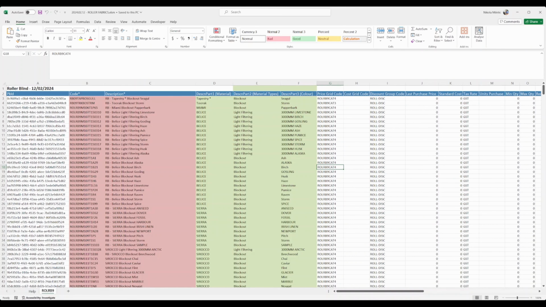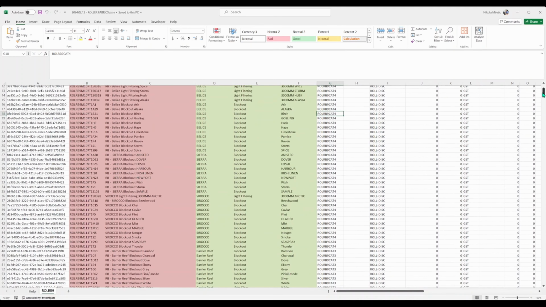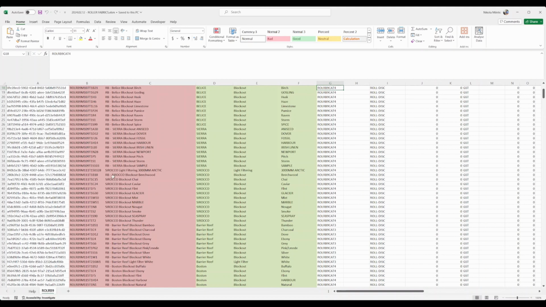So for example, there is a Sirocco fabric here that I'd like to edit. And the reason for editing this Sirocco fabric here is the description. Now the first one here, we have edited this directly in BUZ in our previous video. But this is a good example to demonstrate the group editing capabilities of an Excel document. RB-Sirocco Blackout Beechwood is properly formatted, and the one below here isn't at the moment.